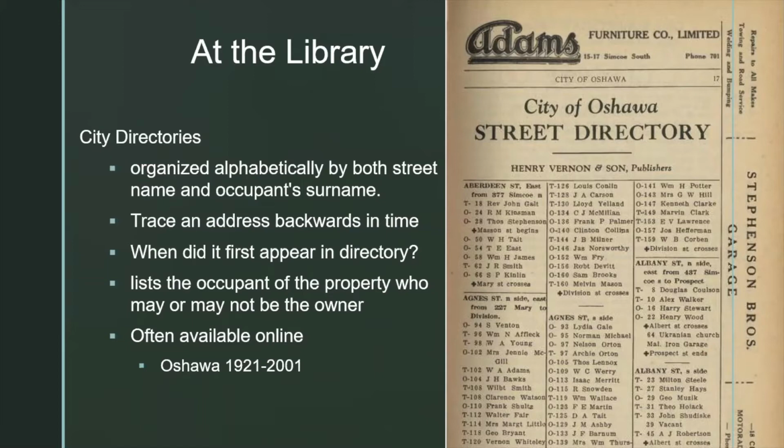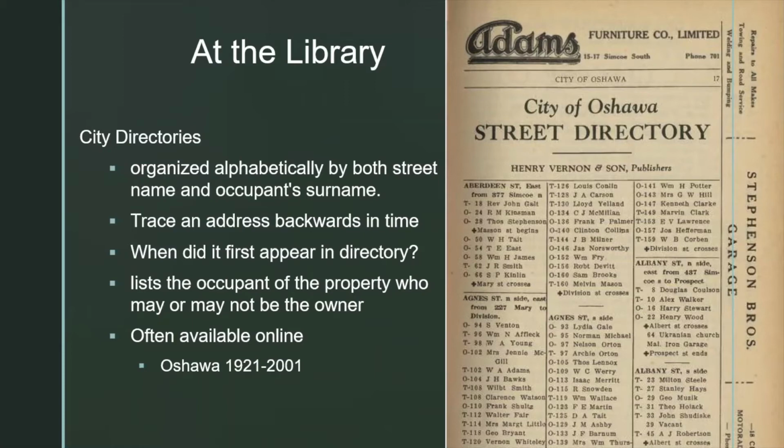These are available online. If I'm speaking about directories from other cities in Ontario, some of them may be online and some of them might not. But in the case of Oshawa, we do have them all digitized and available online, as well as in print in our local history room. So sometimes there will be notations to tell you whether someone was the owner or the tenant of the property. It's quite interesting to find a person's name in the directory. Oftentimes it'll list their spouse if they have one, their occupation, their employer, and their street address, so where they're living, in the alphabetical section.